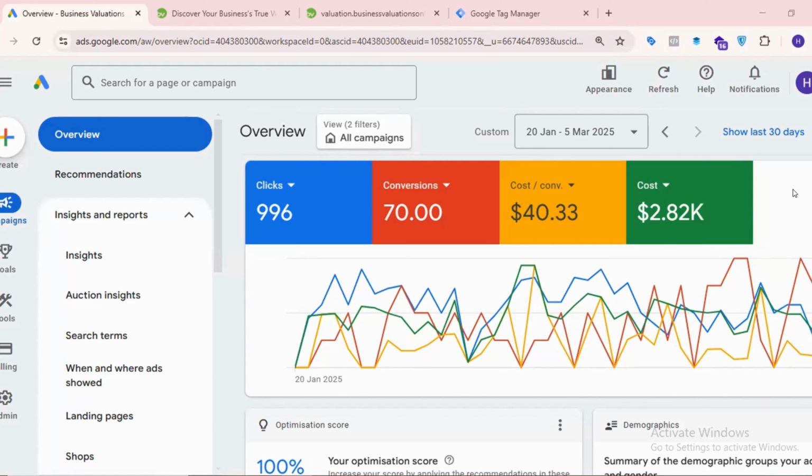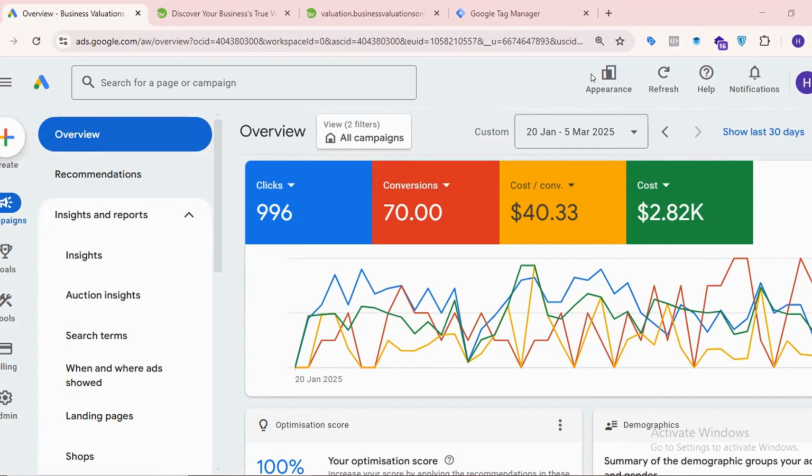In this video, we'll be discussing a successful Google Ads campaign. If you watch this video, you'll get to know how to optimize the campaign on a daily basis, weekly basis, and monthly basis. And I'm going to show you how I structured the campaign, how I optimize the campaign, and how you can make and optimize the campaign for your Google Ads. Okay, so without any further delay, let's get started.